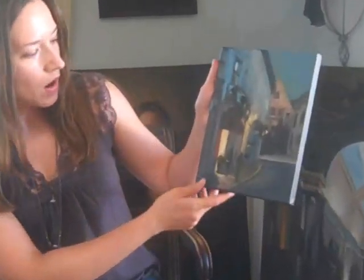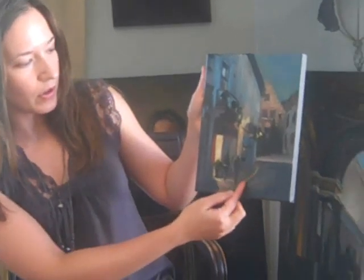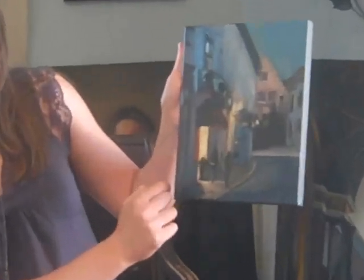This one isn't quite finished yet, but you can see I have the brightest brights, the darkest darks, and then some of the colors that are in between. Then I start adding some of the details, like the curve and some of the people. I try to start with the big masses of color and the big forms first, and then work into the smaller areas from there.